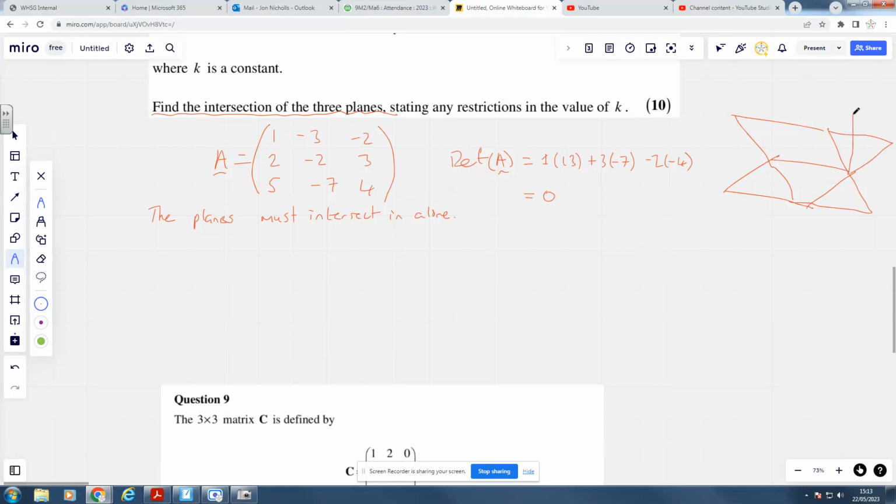Then if we had another plane like here, it's really hard to draw. You can see why I use GeoGebra a lot. I'm not that good at drawing. Maybe if I drew it more like this. Yeah, that's better. Okay, so they're going to meet in a sheaf, basically, and we're going to find the equation of that line. That's what we need to do.